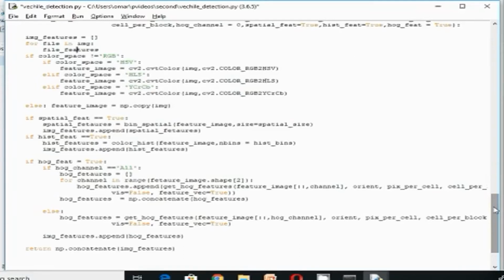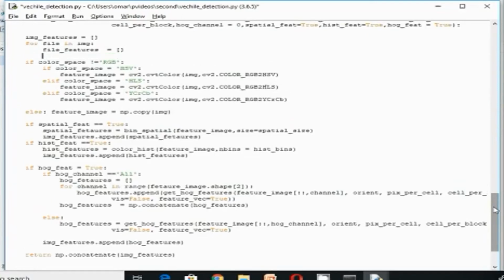So I want to loop over multiple images and extract the features of each image in the folder.